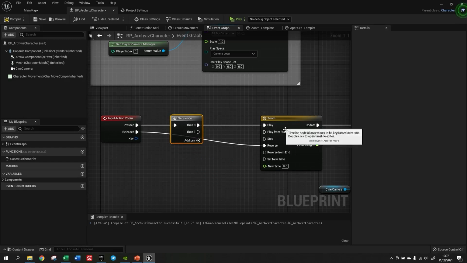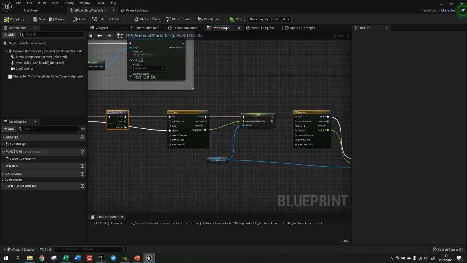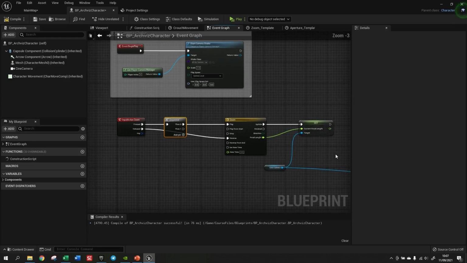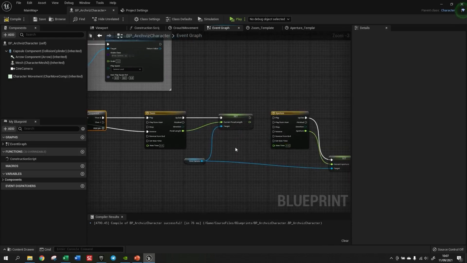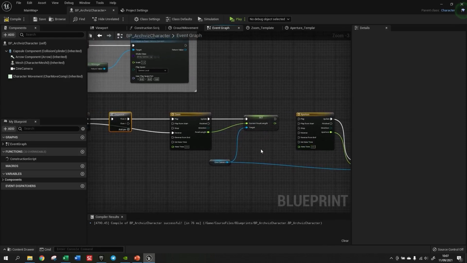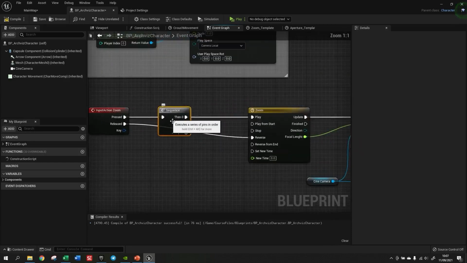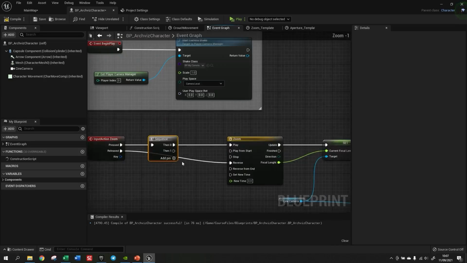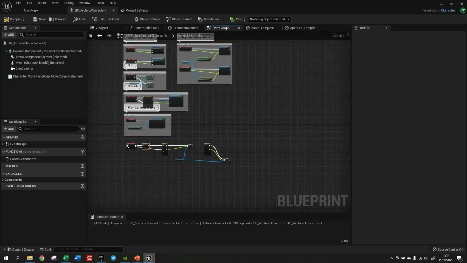Okay, so we need to execute the zoom event and then the aperture event. So what does the sequence help us with? Like we said, do more than one thing at once. Not only does it help us solve this problem, but it also helps us to understand the flow and how we can create even more complex things later down the line.